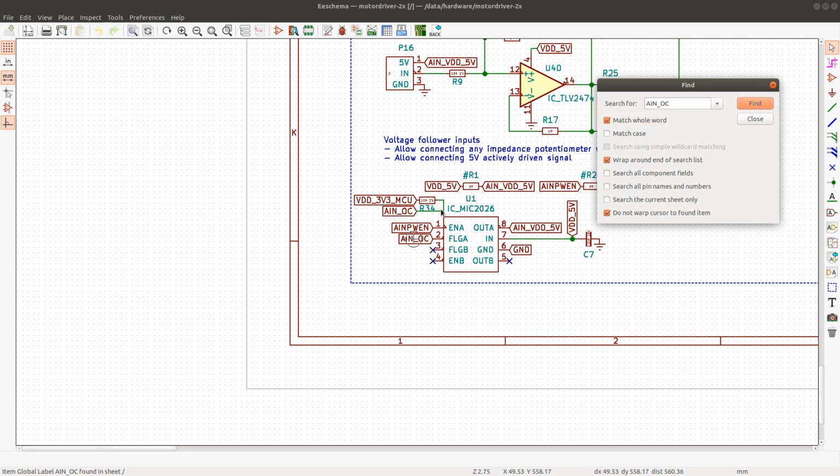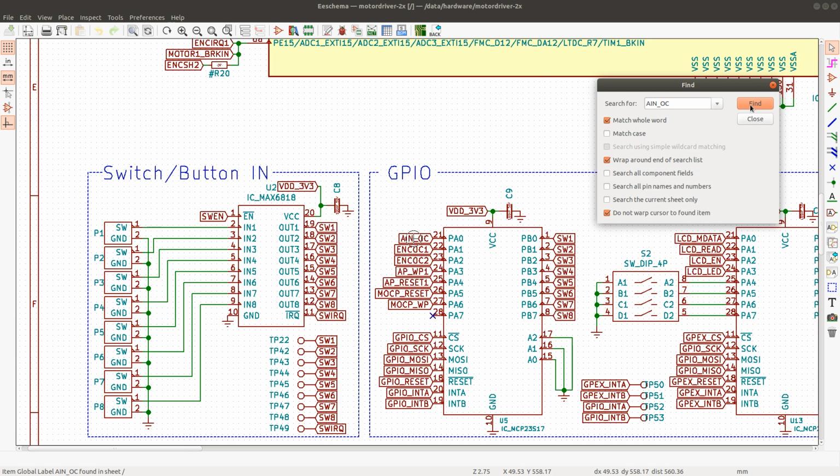Right, so this is the overcurrent flag, which I think goes low, but I have to look this up. In this case, it doesn't really matter, because this is connected to the processor, at least it should be. This is connected to the GPIO expander, right?